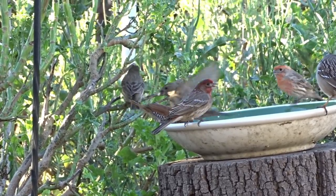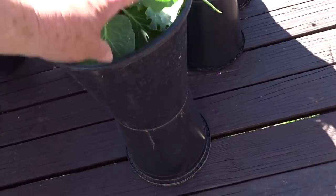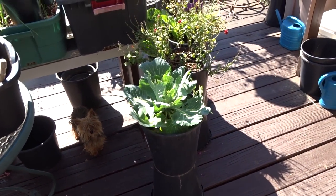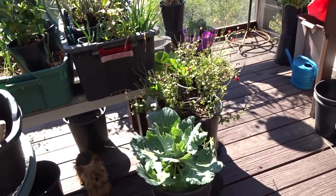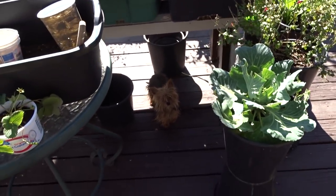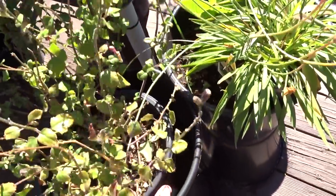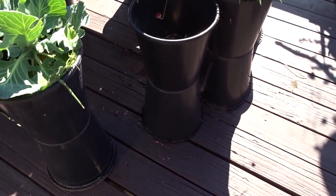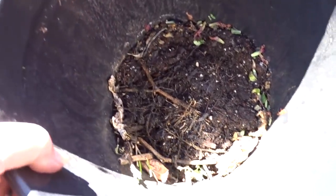Some will be planted here, some will be planted in my bird garden, some will be planted in Gary's garden. This is the two-system - it's two buckets put together. I did do the video on that. What I haven't done yet is the three-system. I love the three-system, I haven't gotten that together yet, so I am going to do that.